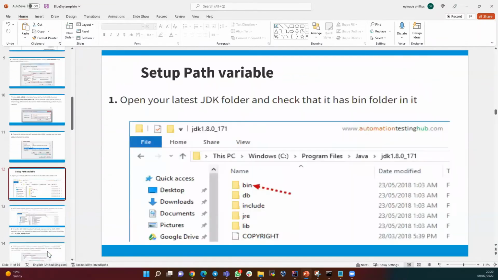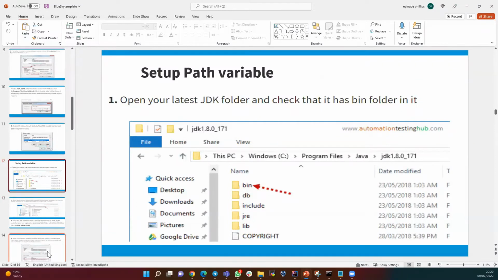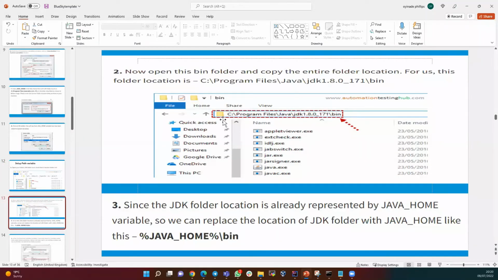And then what we also need to do is add the path variable for Java. Where your Java is installed, you want to click the bin, because you need the bin included in your path to be able to set your variables. And this is what it will look like. So this is the full path for your path to be saved for Java.